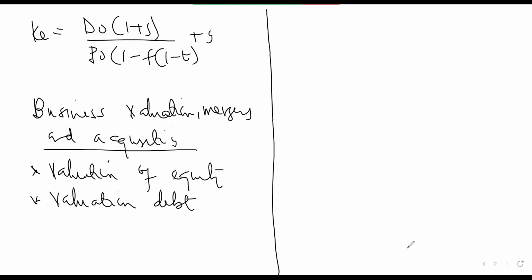We are going to be looking at valuation of equity. Okay, let's take the valuation of equity first. The valuation of equity, the equity that we are talking about over here is just a shareholders fund. Okay, the money for the equity shareholders. So preference shares are not part. Preference shares are treated as debt instruments.